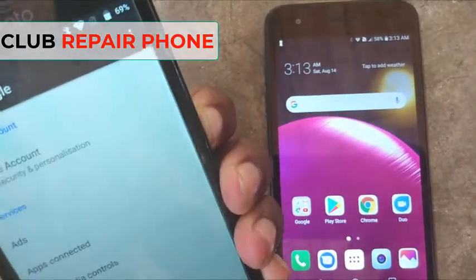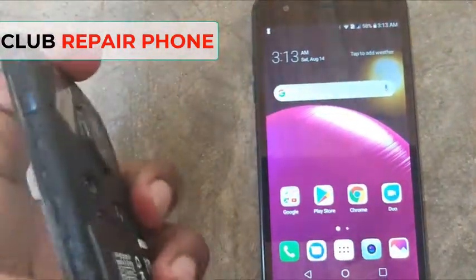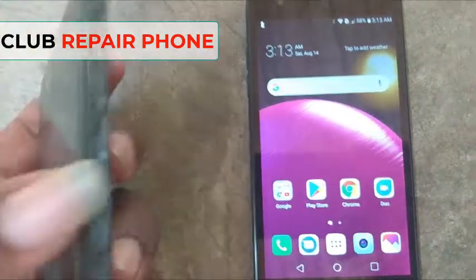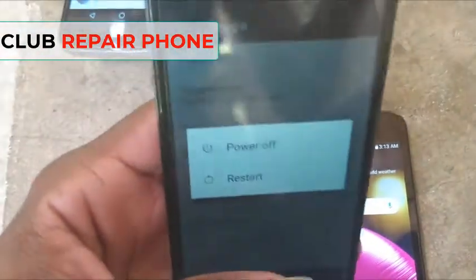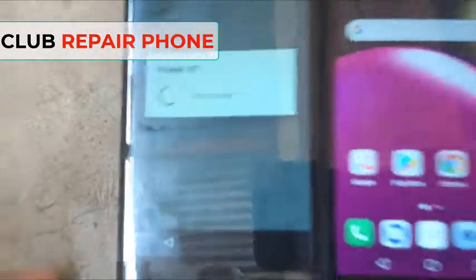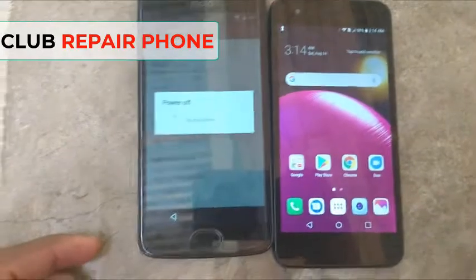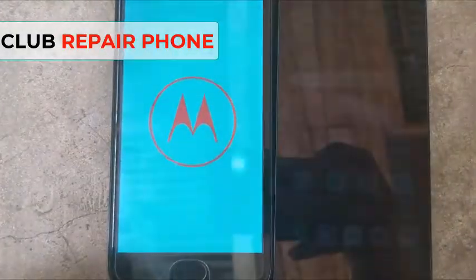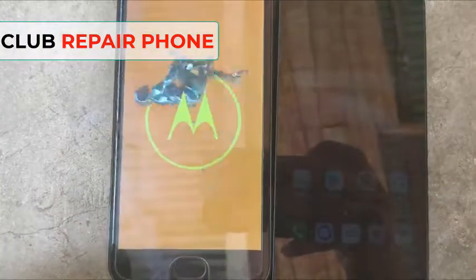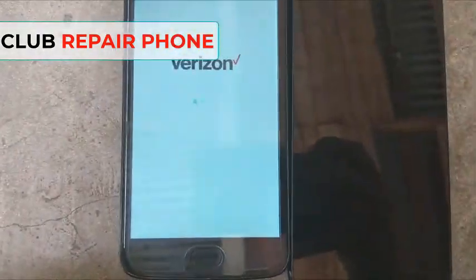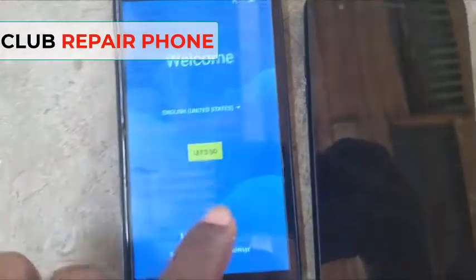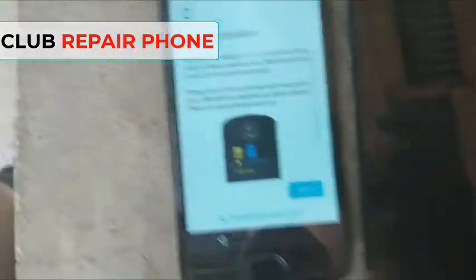Now we have to restart the phone. Click the power button, click restart the phone and set it up. Okay, so we are going to set it up as new. So now you see that, and let's go next.